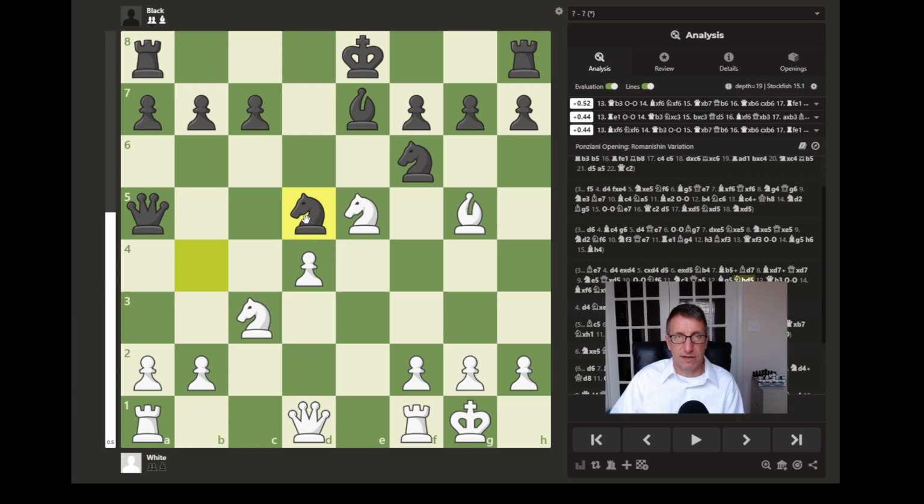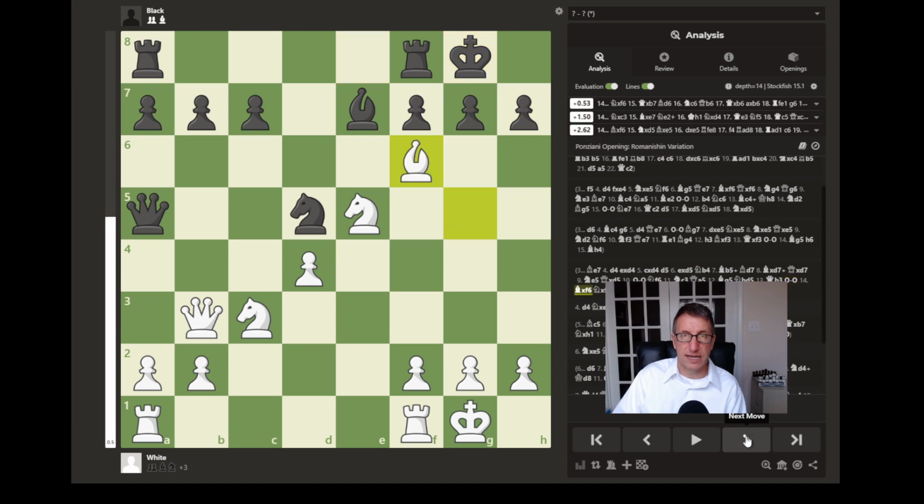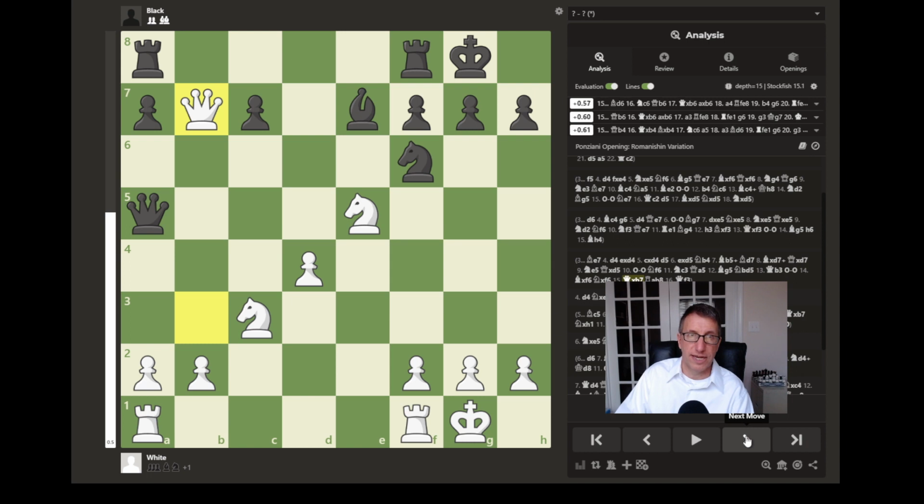And then this knight repositions here to fortify the f6 knight, but also attack this knight on c3 here. And then queen develops, castling by black, and finally some exchanges. And here, white has an advantage. It's showing plus more than half a pawn to white's favor.